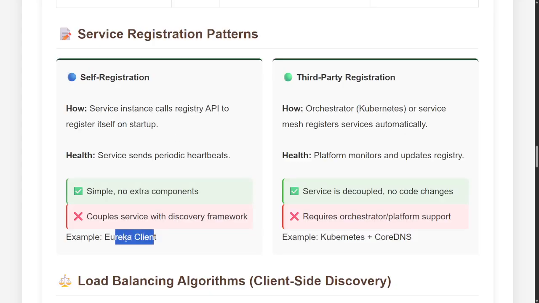If you are using Eureka, you need to say, hi Eureka, this is a new service I have born today, so you can use my IP address and start diverting traffic to me. In third-party registration, Kubernetes looks into that network, and if your service is up, it automatically fetches the IP address and puts it into the registry.